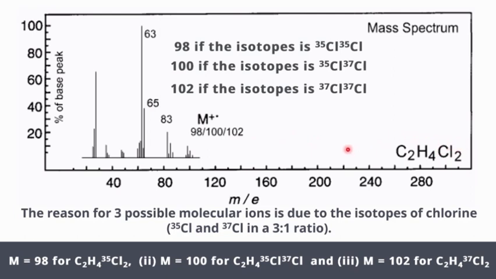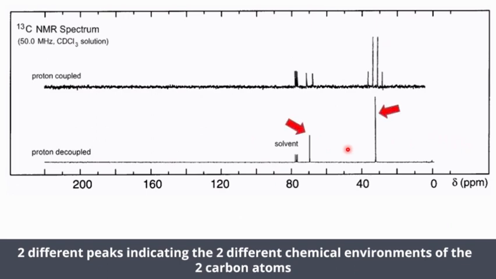Now we look at the carbon-13 NMR and we see two peaks that indicate two different chemical environments for the two carbon atoms. Right now we know the compound has single bonds and no double bond, has two chlorine atoms and two carbon atoms, and two environments for carbon, so the possible compounds are CH3CHCl2 and ClCH2CH2Cl. The compound should have two environments for carbon atoms. In the second compound we can see one environment for carbon, which means it's not the right compound.